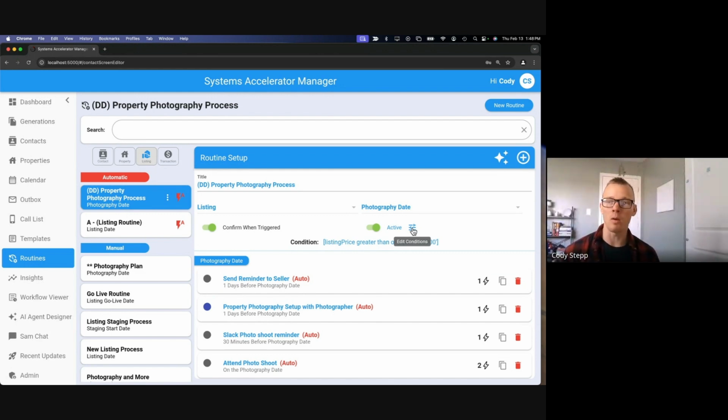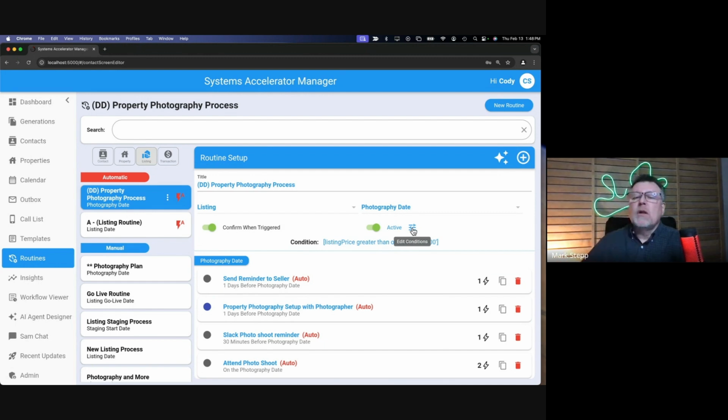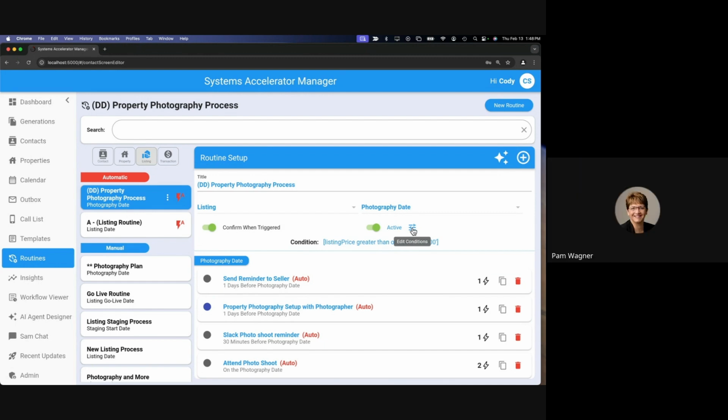So Pam, one of the questions you had asked was starting a birthday routine on an A contact. This would be something that would allow you to do that pretty easily for all your A contacts. It could be built out. Correct. Cool. Okay, because that's one I want to get started. So I figured that was really simple.